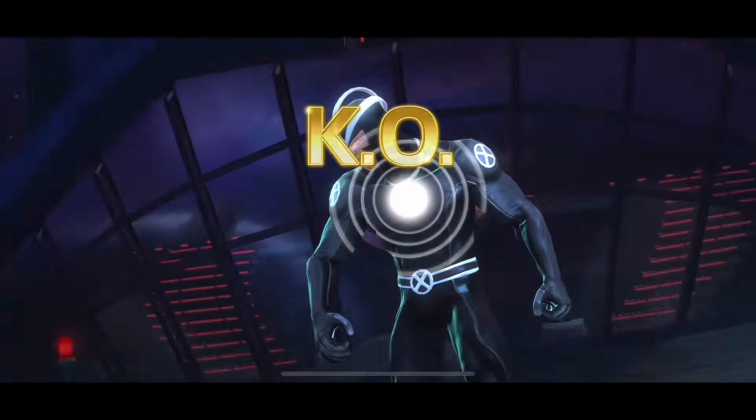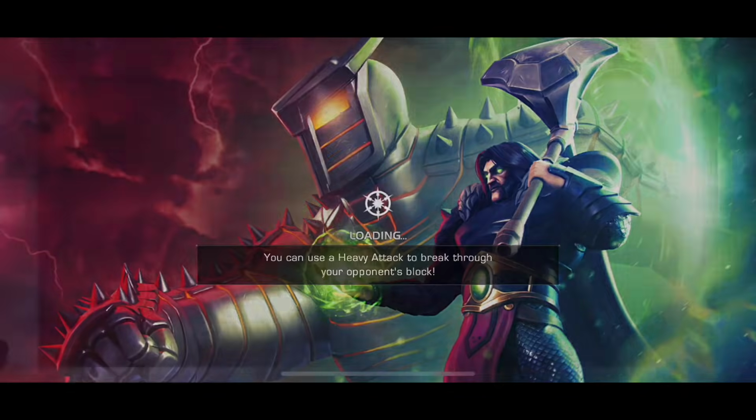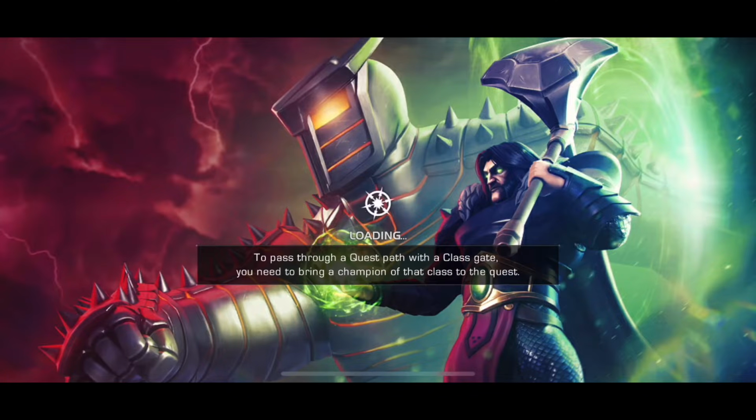However, if you have the armor, you should be good to go here. You just have to be careful, because when you do dex, it will do the buff synthesis and you'll actually lose the armor up. So overall, this is just a play Tigra against Havok matchup.